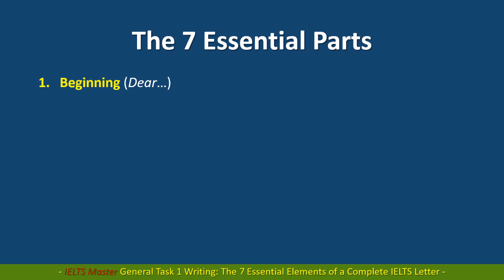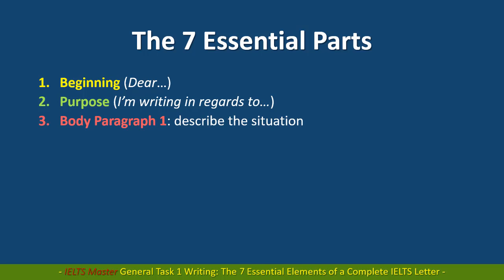First is the beginning. For example, Dear Sir or Madam, or Dear John, depending on formal or informal letters. Next is the purpose. Why are you writing? I'm writing in regards to, or I'm writing regarding, or something like that. Why are you writing this letter? After that is body paragraph 1. For this last question, you'll describe the situation.